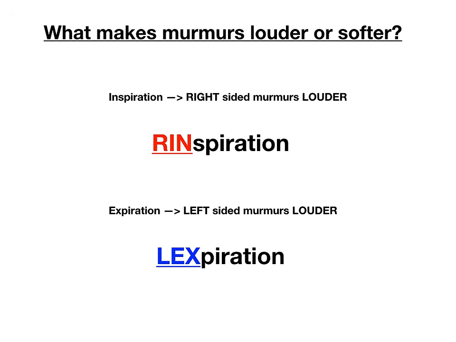This is just a general rule, and I need you to memorize it because it's going to go a long way for you. So what I always remembered was rinspiration and lexpiration. Left-sided gets louder during expiration, and right-sided gets louder during inspiration. This is something that you absolutely need to memorize. I wouldn't even think about why, just memorize it.